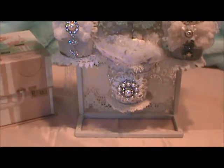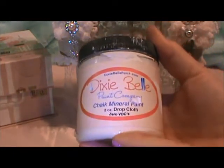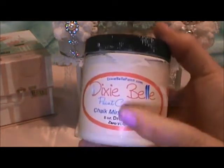I'm excited to share with you my latest project that I created using a candle holder that I bought from Goodwill. I purchased this candle holder for $1, and it was black, so what I did is I painted it. The paint that I used was this Dixie Belle, and this is a chalk mineral paint.